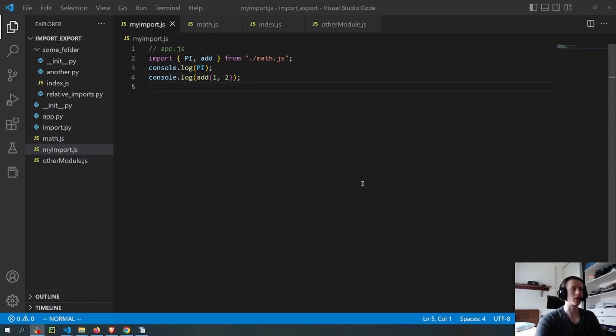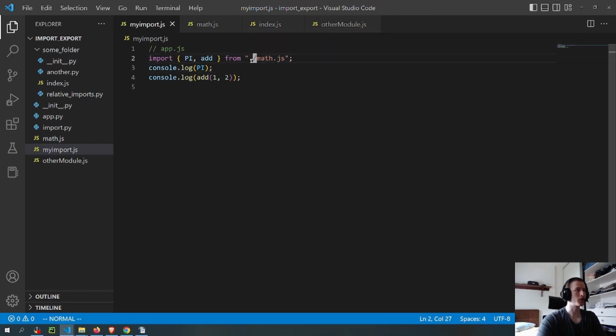In this video I'm going to explain how the import and export system works for both Python and JavaScript, and I'm going to start with JavaScript. In JavaScript you can use the keyword import to import code from one file into another one, and then you specify what you're going to import from that file, and then you put the from keyword, and then you specify the path of the file inside of this string here.